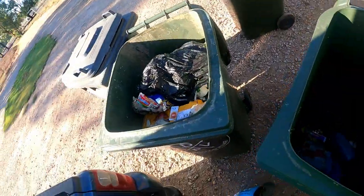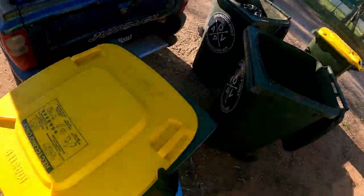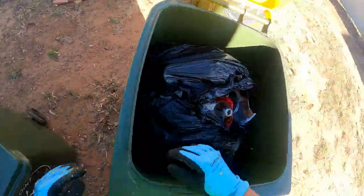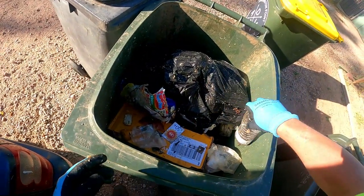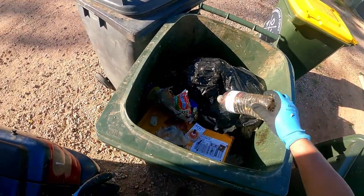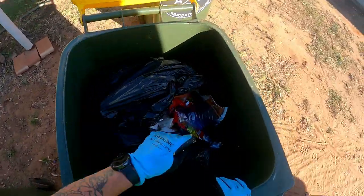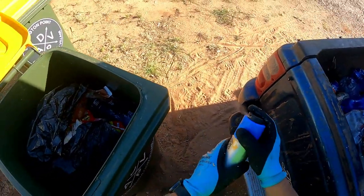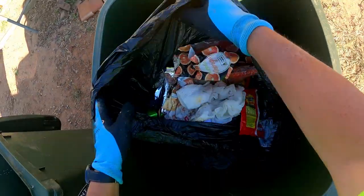We might put three out today. Here we go. We might have to put the three out because they've got some weight in those. So we'll put some of this stuff into there. And that's a no-go. Geez, I hate it when they do this. It takes forever to clean them out. Aerosol can. Oh, still got some in it too. Yeah. Put it in there. It's got a nice smell to that one.